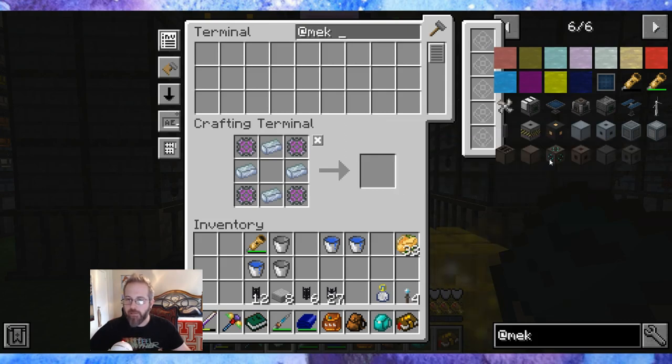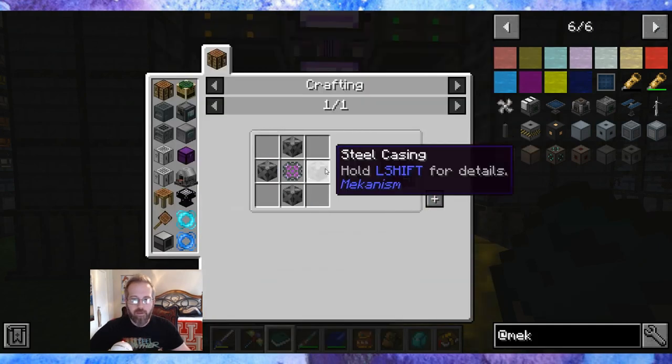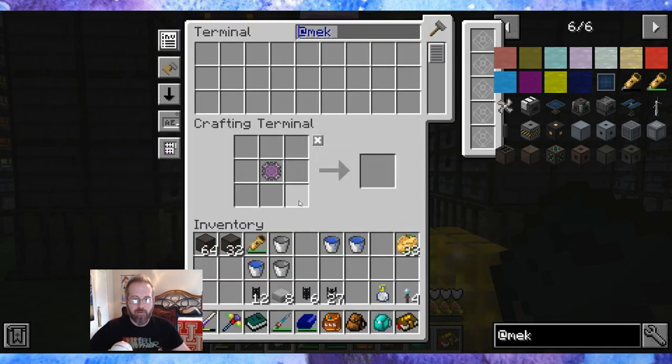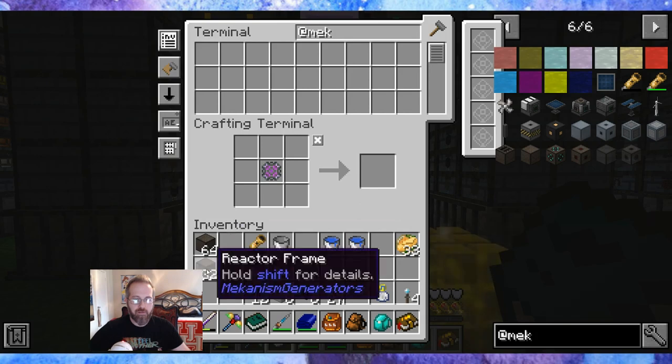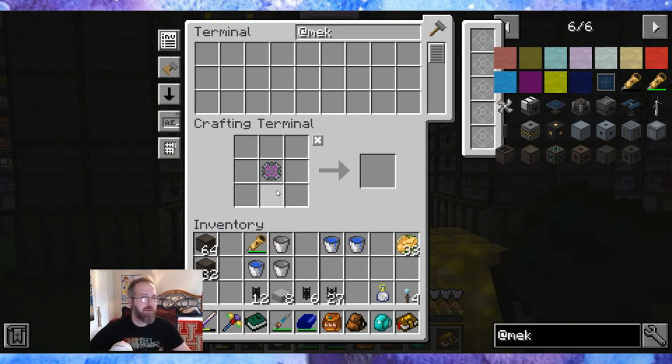We need reactor frames. All right, and what's cool about these steel casings is I scanned them. Oh wow. I probably don't need that many reactor frames. I scanned them and printed them out with UU matter in advance. I hit repeat on the matter fabricator, and I went to bed.